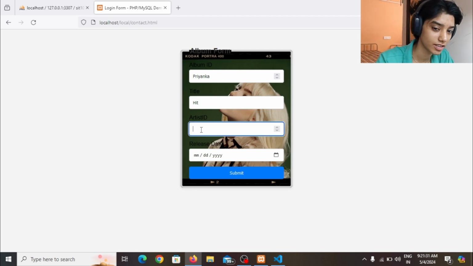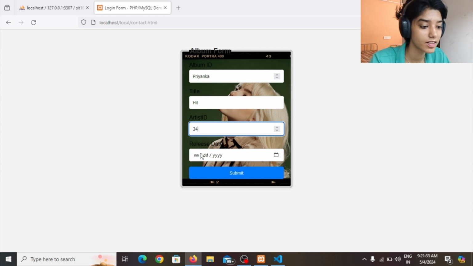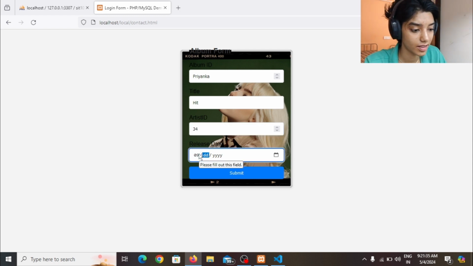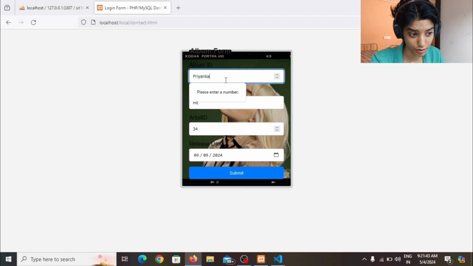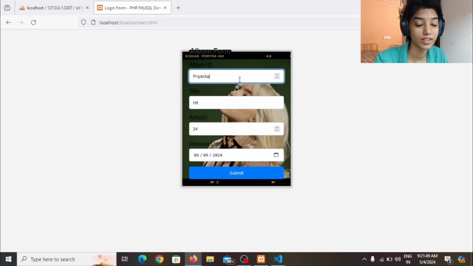I'm going to write it as an integer only, 37, and I'm going to give it a date. I'm just filling it randomly. Now if I submit it, it should show an error. Yes, so it says please enter a number. I am supposed to enter a number over here as we have seen earlier. So let me go with the number 29 and submit it.